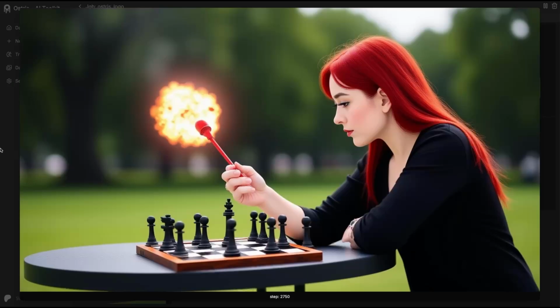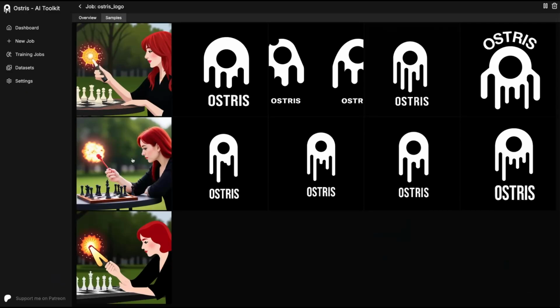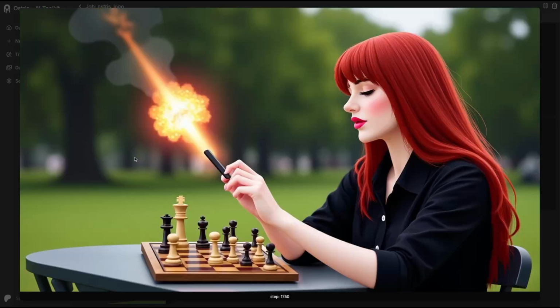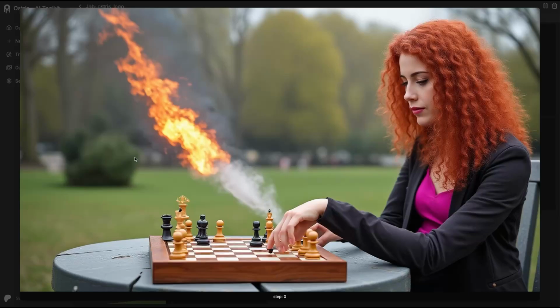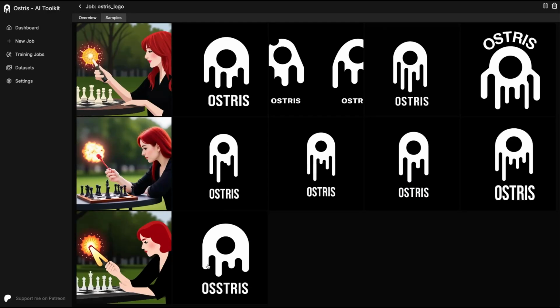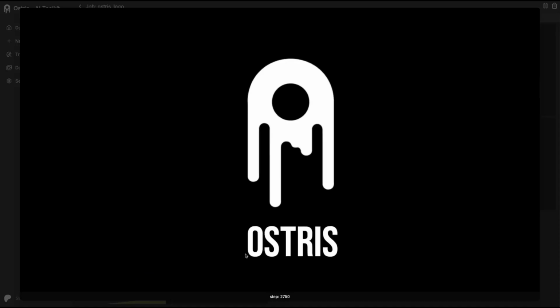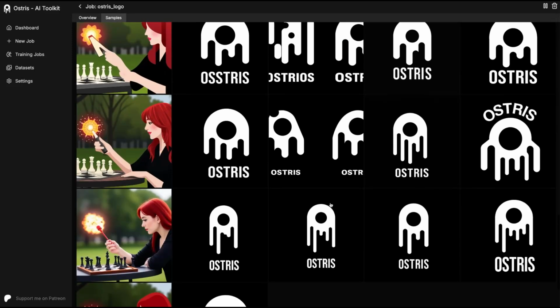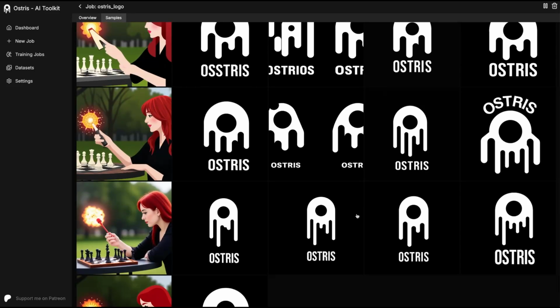Now, the interesting thing I see here is that it didn't burn in past the woman with red hair playing chess in a park with the bomb going off in the background. I mean, it did change it some. It's not a realistic photo anymore. But really, it just kind of inherited the style a little bit, that flat style, which I think is kind of cool because it didn't burn in the whole logo. I'm going to let this last line finish up with the samples, do a save, and then let's pop over to Comfy and let's write a ridiculous video generation script.